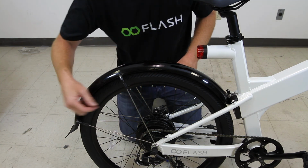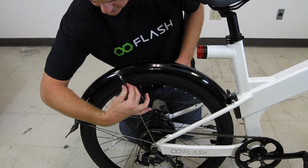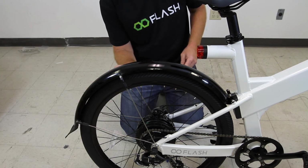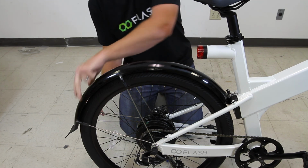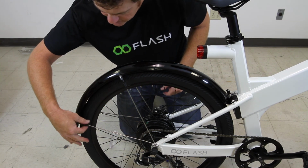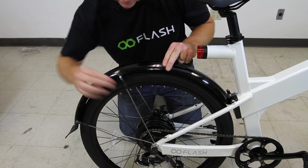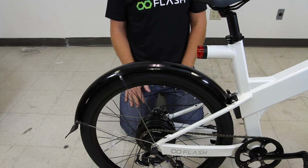The last step is to tighten these spokes up here. So we twist clockwise, tighten them up. And just as with the front fenders, if you need to adjust these fenders laterally, just loosen these little spoke fasteners, adjust the fender, and then retighten these fasteners. So these are nice and snug. Your fenders are all set, and you're ready to ride.